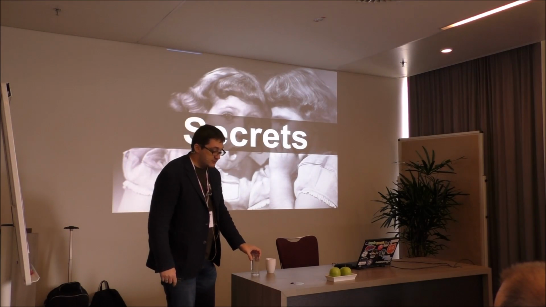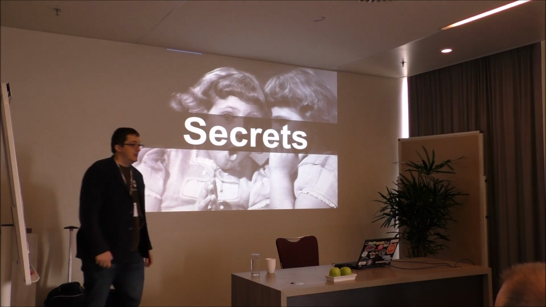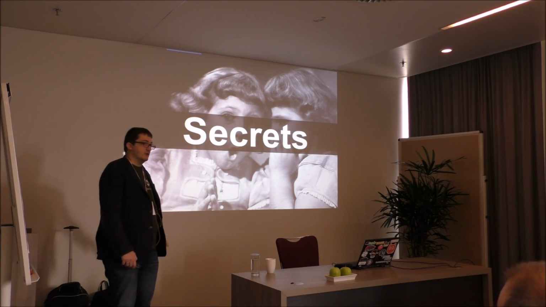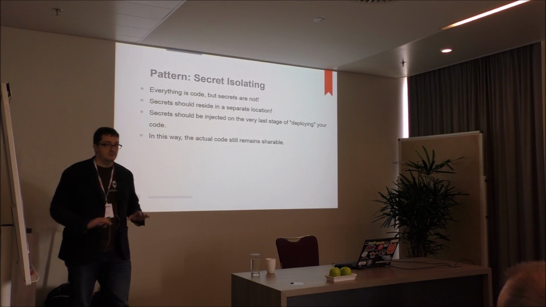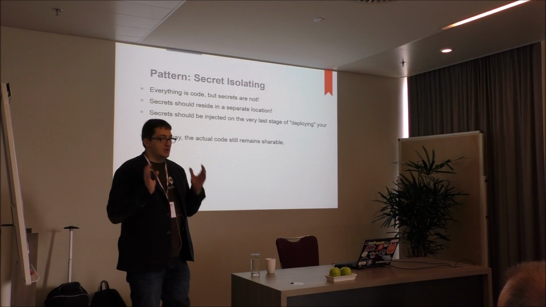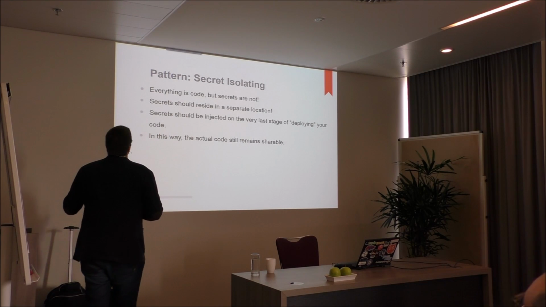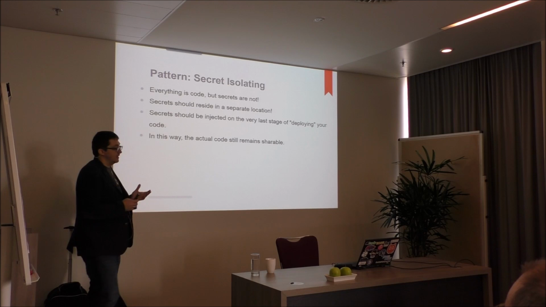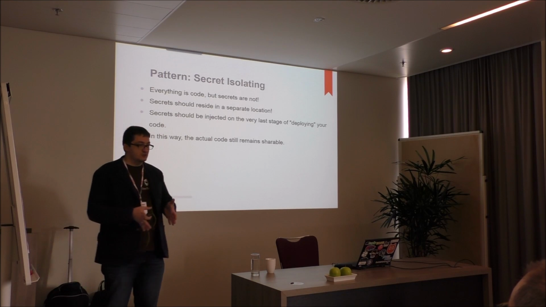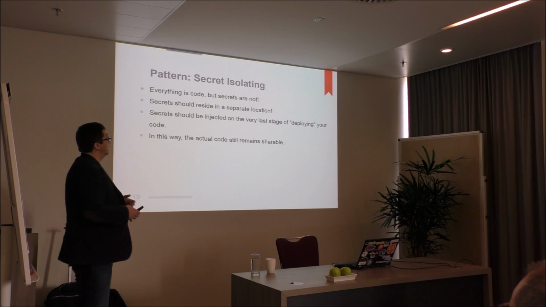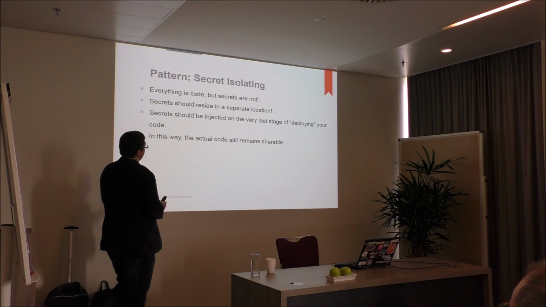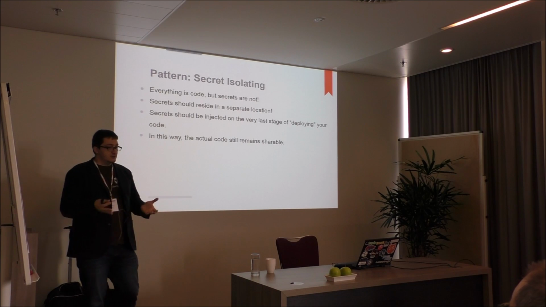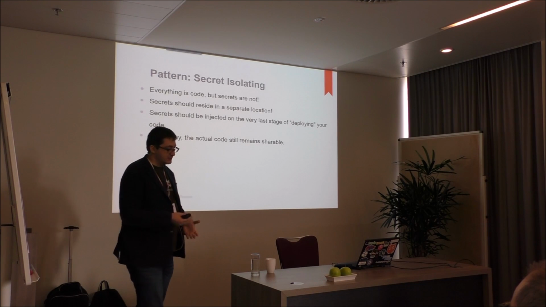Okay, next group. Next group is called secrets. And even though I said everything is code, I would say that a secret is not code. You have to think about security beforehand. And secret isolation is another pattern that usually should be injected into any infrastructure as code. Basically, it's data that should not rely on version control, or should be at least encrypted in some way.